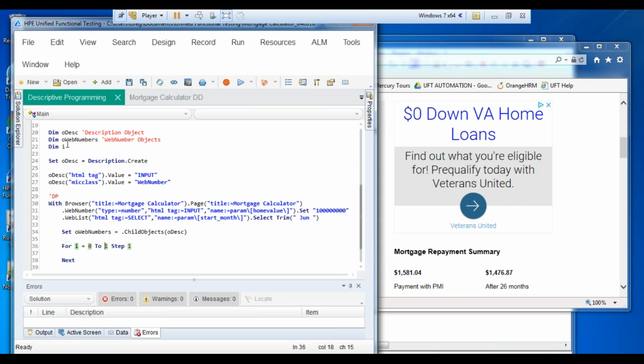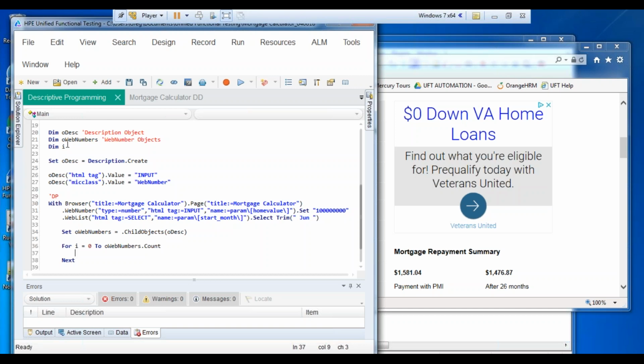Okay. Now there's built in this O web numbers object that we've assigned all of these web number objects to. It has a count. It's going to give us a count. So we're going to go to O web numbers dot count. Okay. And now we're inside of our loop.